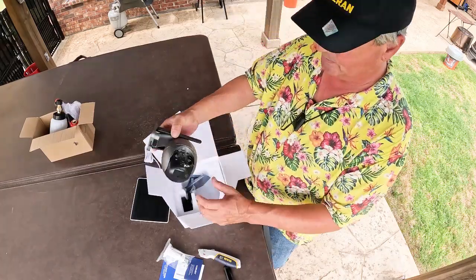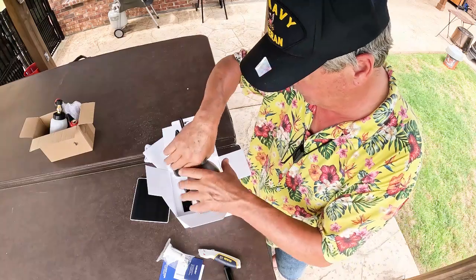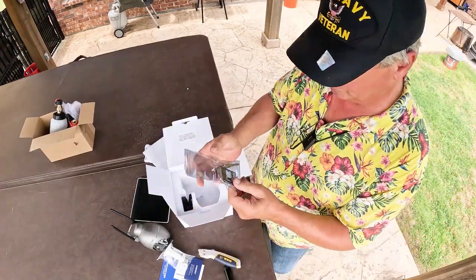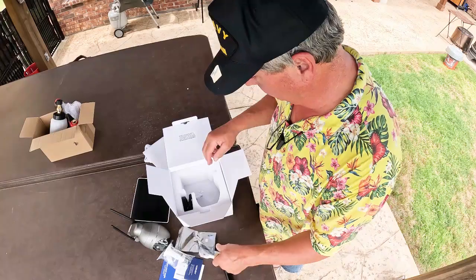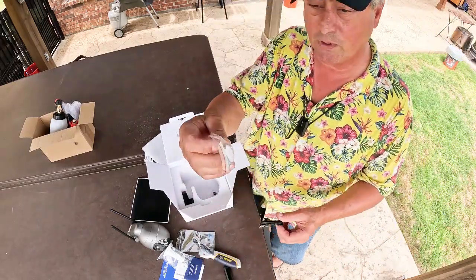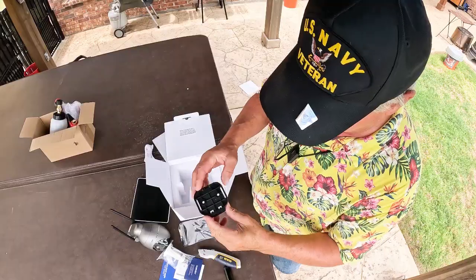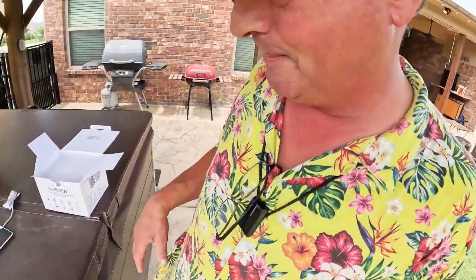Here is the camera. It is a fully articulated camera, and you can control it with an app. From what I understand, it works with all of your 4G LTE carriers. It even comes with a micro SD card, mounting hardware, USB cord. That's your chip. And then there's a mounting bracket. So I'm going to do what I do. I'm going to read the instructions, get it set up, figure out how it works, and then I'll show you how it works. And I'm excited about that. I cannot tell you how excited I am. So let me go to work.